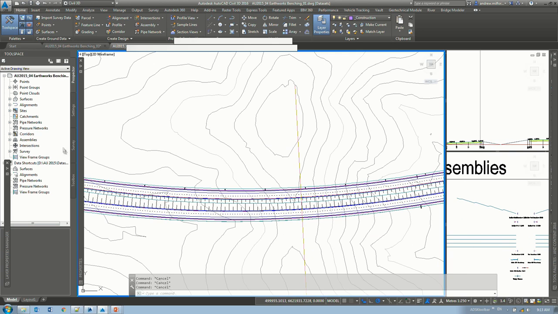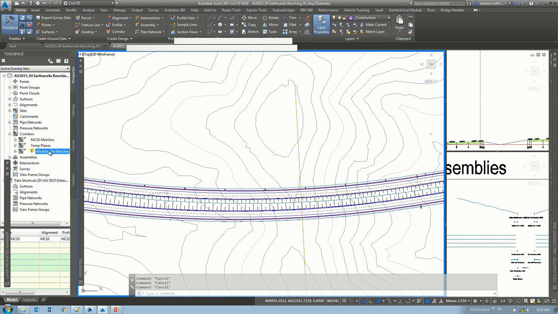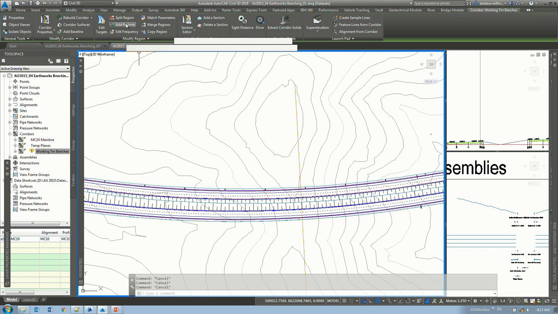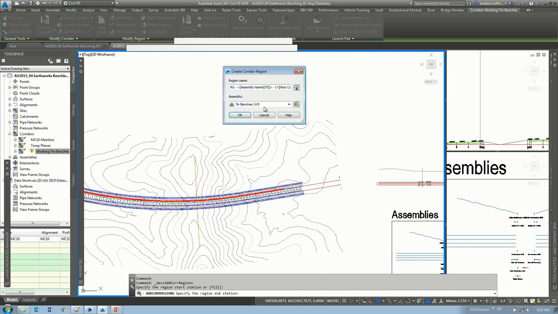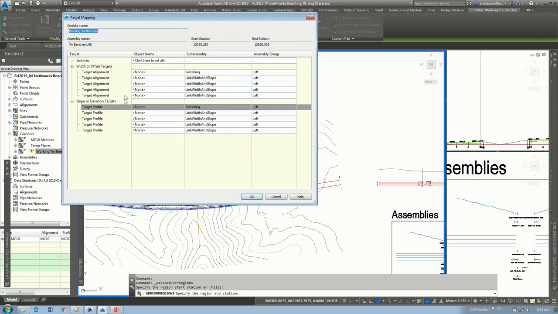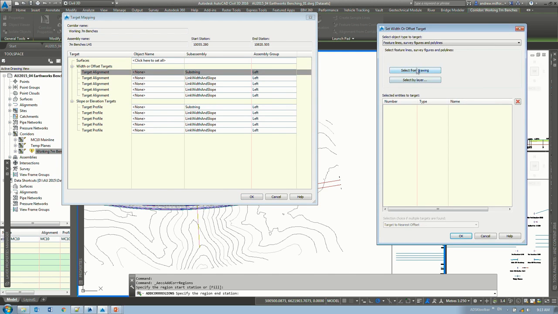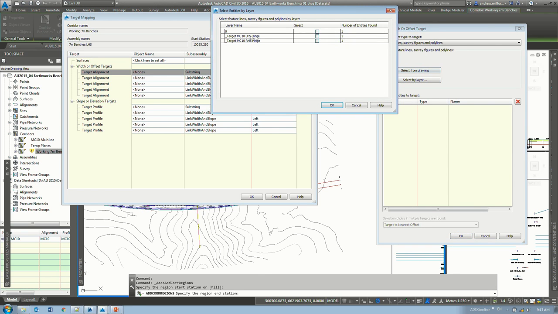So back here, I need to actually go and edit the corridor. I've got a working 7-metre benches here. I'm just going to select it, and I'm going to add a new region between, say, here and here. I'm going to use that benches model. So this is the auxiliary corridor. This is what we're going to use to drive the elevations of the benches. I'll make sure that substring is hooked up.